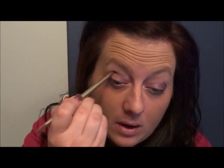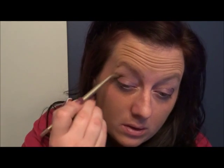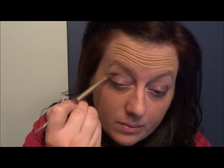And then I'm going to take the other side of the Naked 2 palette brush that comes with the kit, and I'm going to blend that. So back and forth. In a circle. Okay, it's looking okay.